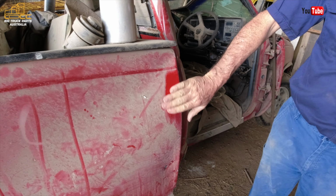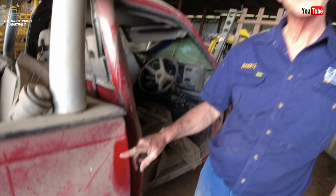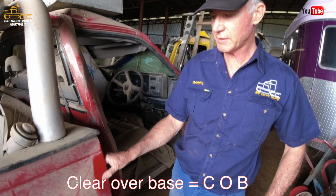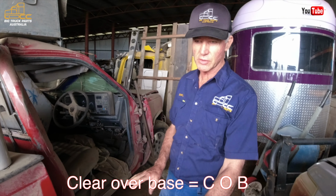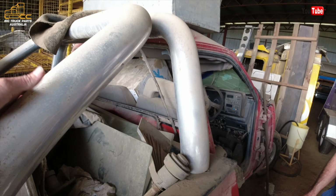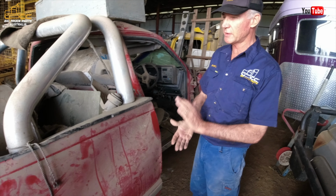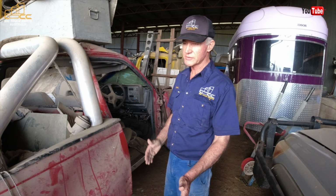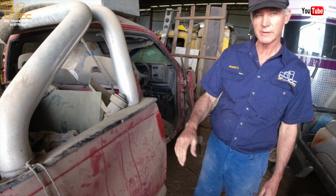And I think when it comes to the time for paint, we'll clear this. We'll go COB, what we call COB, and we'll clear this and flow coat it, and it'll look really good. But we'll drop the truck down. I'm not sure how much at this point. Are you going to try to fit this on? No, I don't think so. I'll just see how we go, see whether I get excited about keeping this. The other one, step side, will probably have a hard cover.